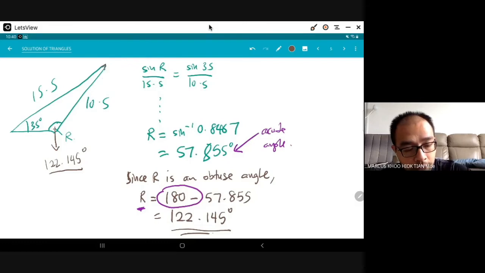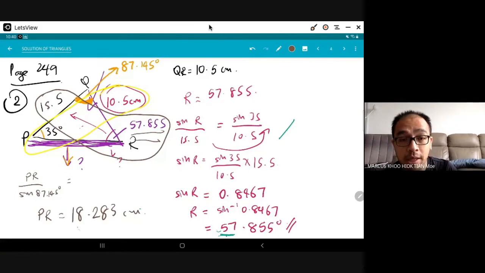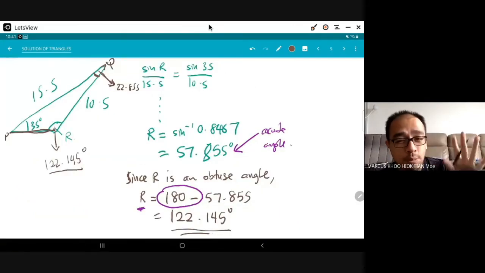First of all, tell me what this angle is first. You need to have this angle 22.855. Okay, so use this angle and now tell me the value of this PR. It is obviously going to be much smaller than 18, because look at this angle, if it's like this, then it's 18.283. So you know that this answer will be very small, much smaller than 18. Okay, can you tell me what is the value of PR in this case? 7.11. Okay.